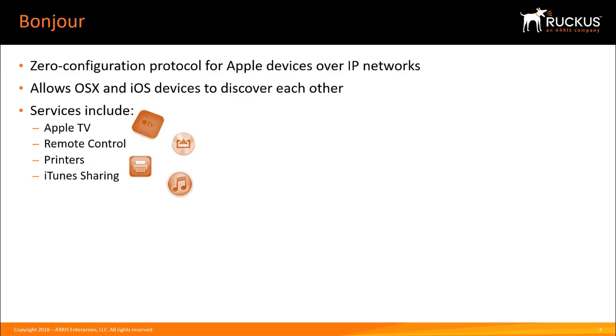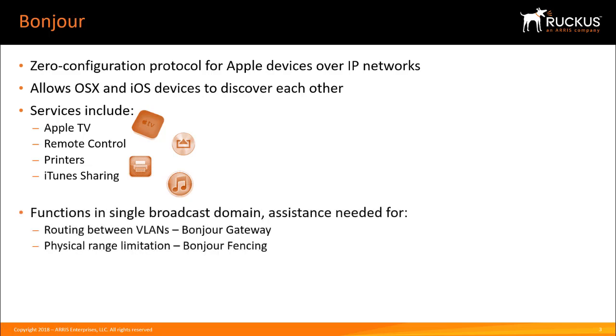Bonjour services function within a single broadcast domain, in a small subset of communications within that broadcast domain, so we'll need assistance to route between VLANs, and for that we use the Bonjour gateway. But you may also want to limit the extent of the transmissions made by Apple devices, and for that we'll use Bonjour fencing.